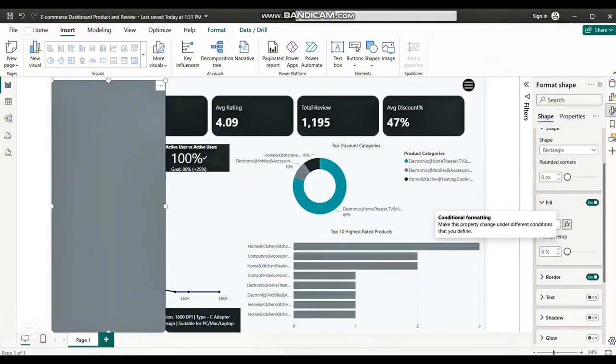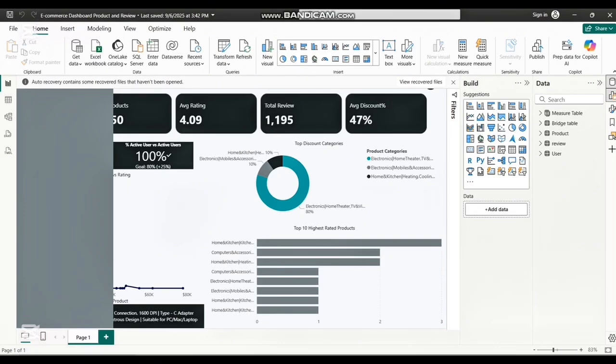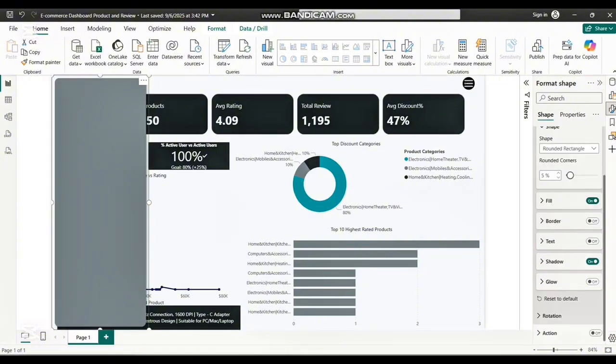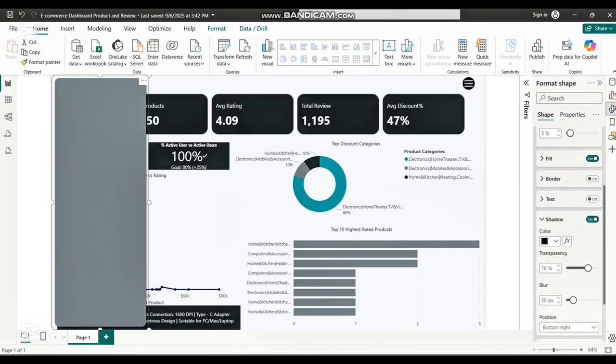So first things first, like I always tell you, we first of all have to start with our shapes and create something very beautiful with our shapes. Now, what you were seeing me do all along was to just change the shape color and edit the size, and on the left side you can see the arrangement of how I was able to change the rectangle into a more unique format.